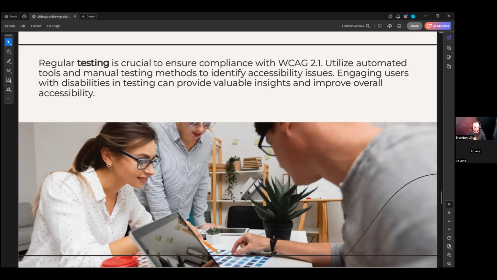The problem is none of those widgets actually make you compliant. Now, they have a lot of marketing terminology stating that you'll be certified. The compliance is promised or it's guaranteed. UserWay even has a $10,000 guarantee: if you get sued, they will cover up to $10,000 of your costs. By the way, the initial lawsuit against me was for far more than that, so that's not going to cover much.